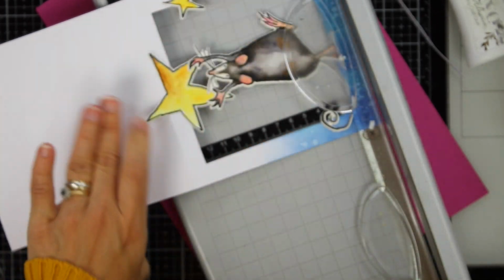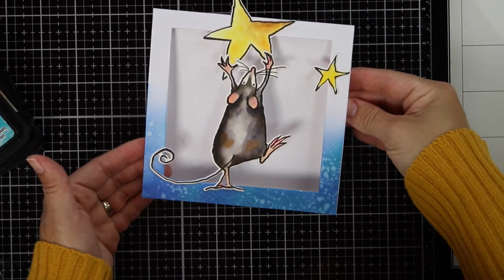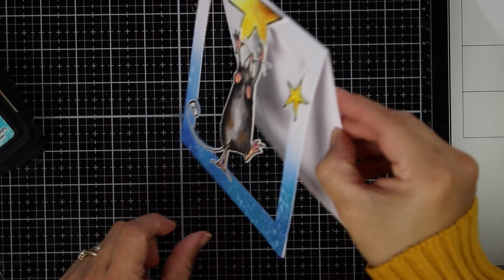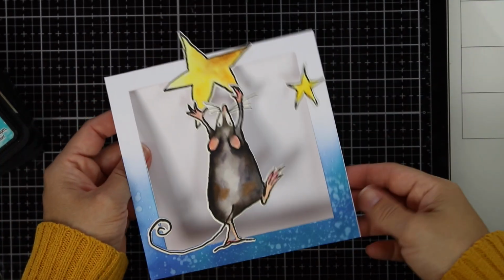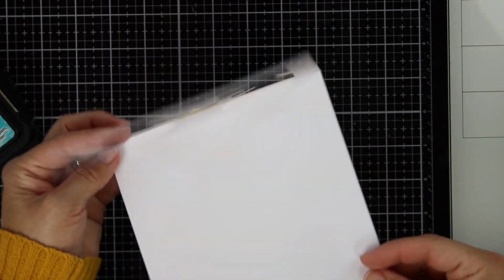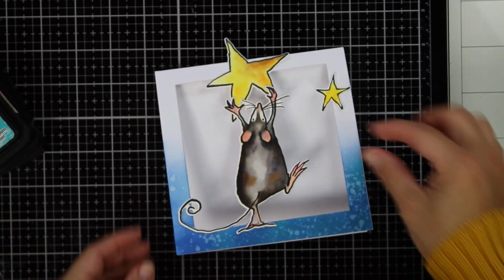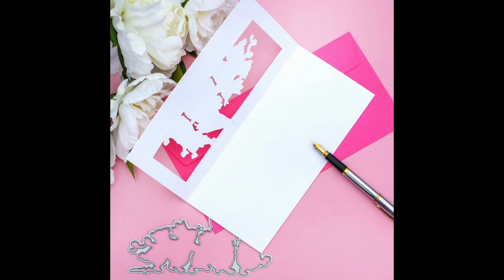So this card base is done. It's a very simple design, but you can build up from here. You don't need to add a sentiment to this card, but if you want to, you can just stamp in the inside of the card, or you can also add a banner at the front of the card base. For this card here, I didn't add a sentiment either. It seems like for this kind of design, I don't feel keen to use sentiments, but the sky's the limit.